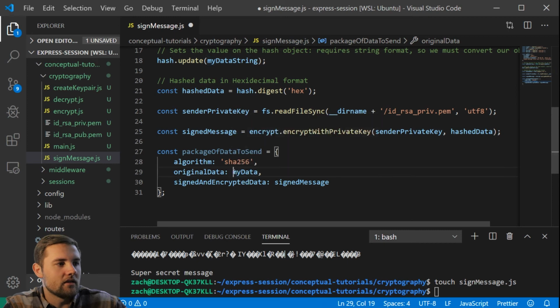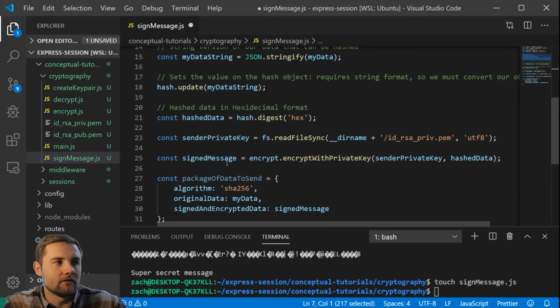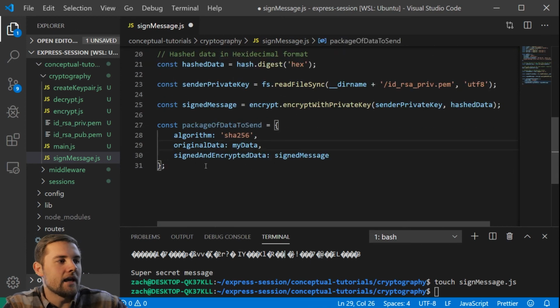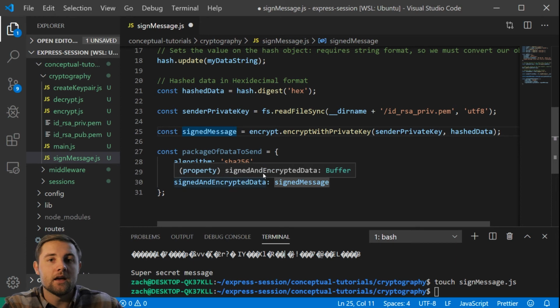So you'll see that the original data is my data, which is the original object of data that we will use. And then, of course, we have the signed and encrypted data, which we assign to the signed message right here. So with this information, a receiver of this data can verify using my public key that not only was the data not tampered with, but I also signed it.